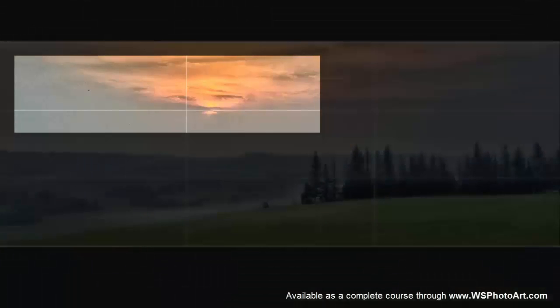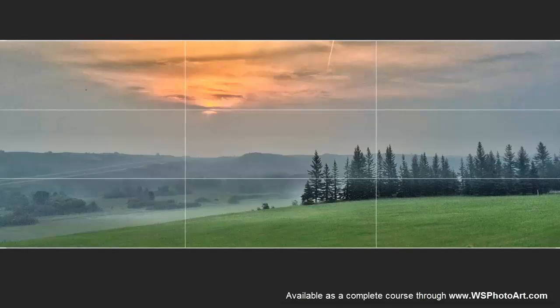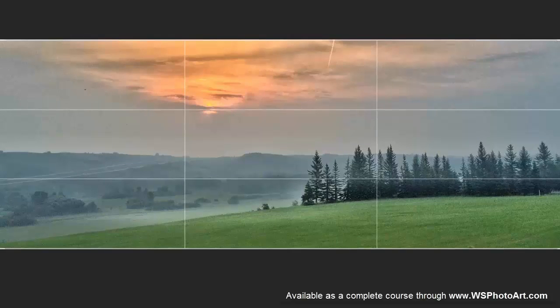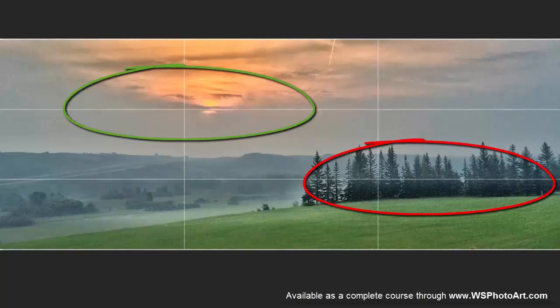The sunrise is in the top left third. It's in the top third and towards the left line there. So that's another important element in my image. So that balances out the tree line and things. So we're essentially trying to fit the important elements into a visually appealing setup by placing them in the different thirds of the frame.